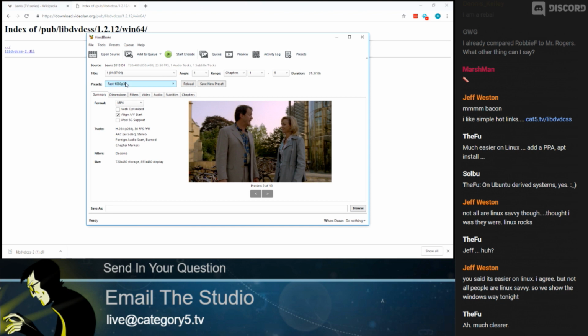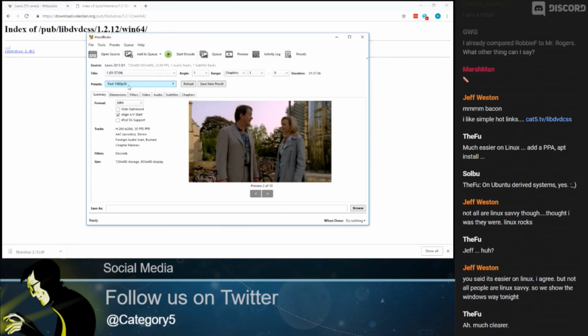So you notice that it defaulted to Fast 1080p 30? Don't want that. Because a DVD is only 480p. Why would I rip it in 1080p? It will create a 1080p file, but the source is only 480p, so it's just stretching it out. It would just make a bigger file, uselessly. So what I want to do is, as closely as possible, match my encoder to the DVD itself. That's why the frame rate is very, very important.